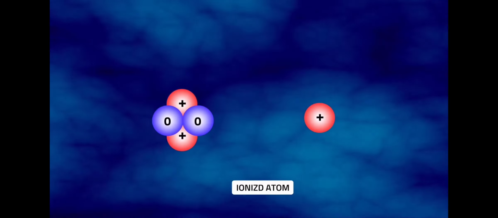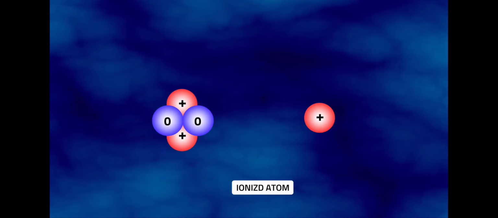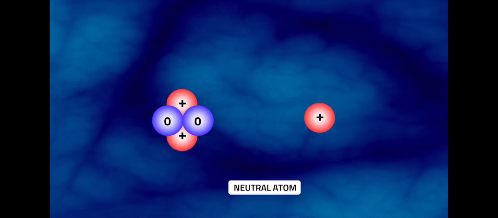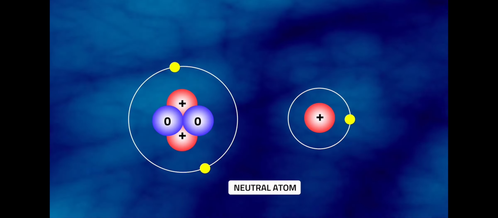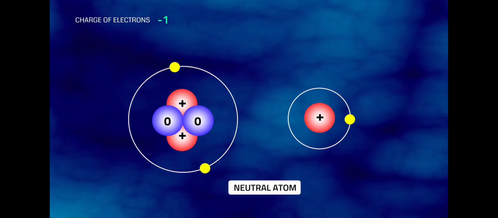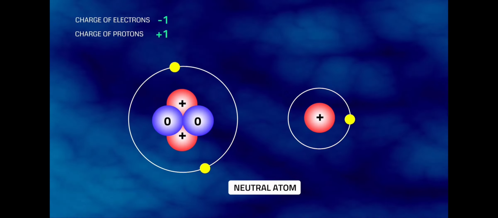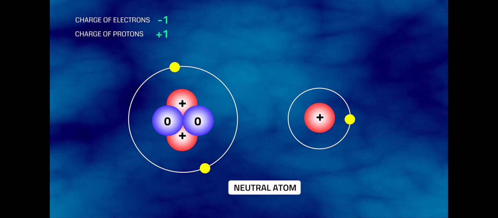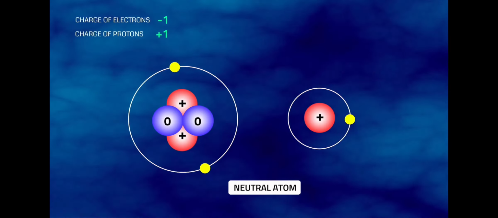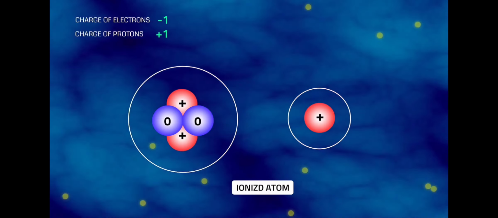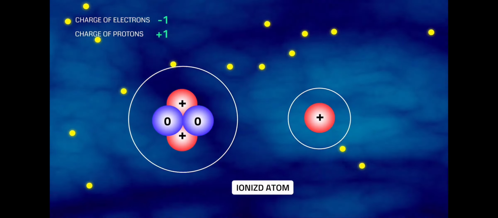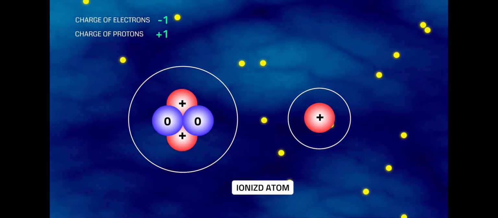So now all atoms are ionized. That means the atoms are positively charged. To become neutral, it's necessary for atoms to capture electrons. If a negatively charged electron binds with a positively charged nucleus, it becomes a completely neutral atom. But the universe is still hot enough, so electrons aren't allowed to orbit nuclei. When electrons try to orbit nuclei, the temperature doesn't allow it, and they're thrown away.